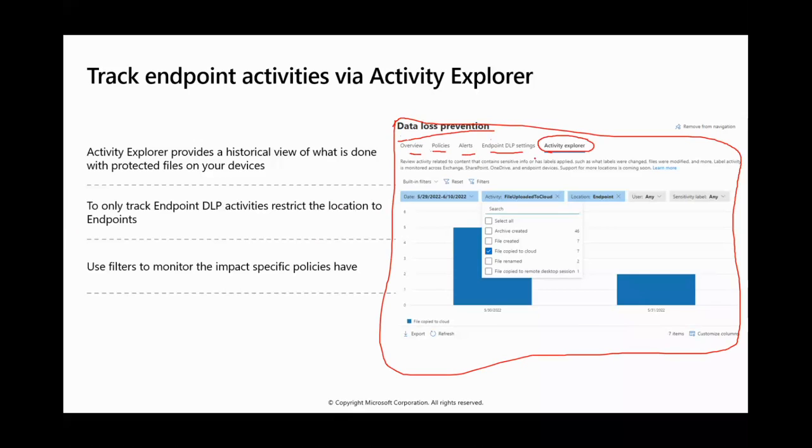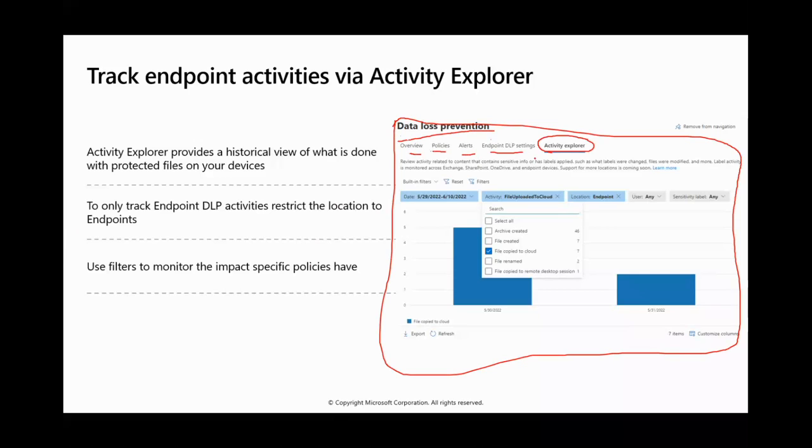And we have several benefits using this. For example, the Activity Explorer provides this historical view of what is done with protected files on our devices. Also, we can use it to only track endpoint DLP activities and restrict locations only to endpoint.